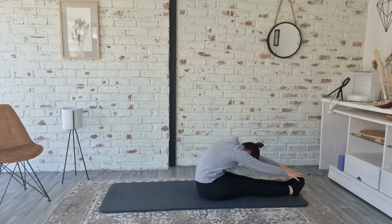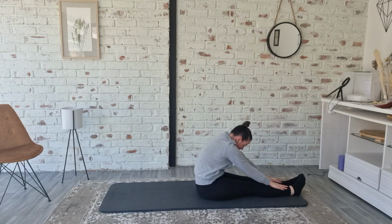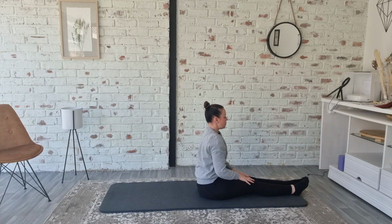Drop your head. Nice deep breaths. Hold it there. Stretch it out a little bit further. Flex your feet. Inhale and exhale. Let's curl up slowly. Stack your spine. Sitting up straight. Let's roll out the shoulders.